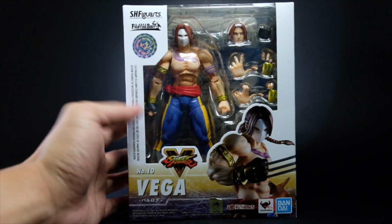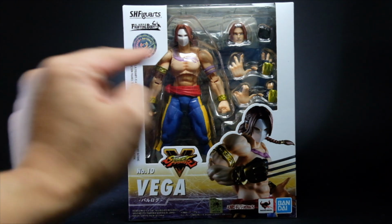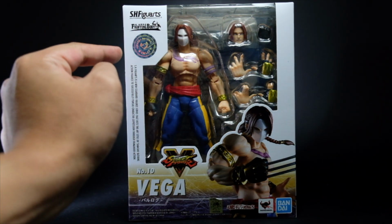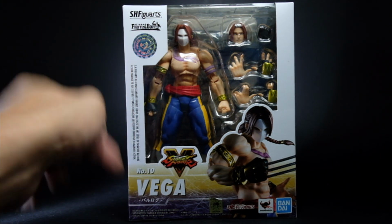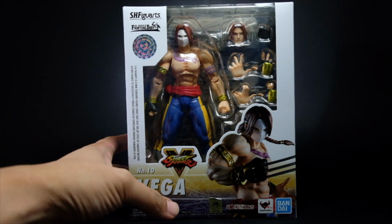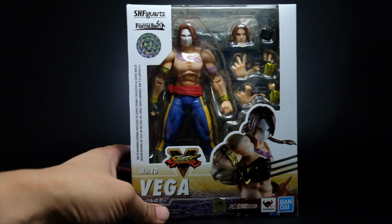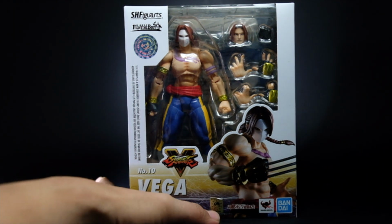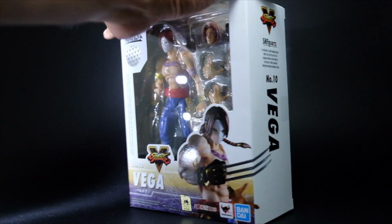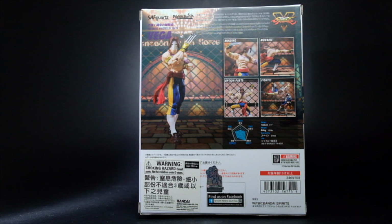And this is the packaging, so you have the figure right here, and then you can also see the figure inside, the Tamashii Nation's seal of quality, all of the logos, fighting body, and it is on the 10th. We are already on the 10th series for the Street Fighter series in s.i.c Figuarts. All the logos right here, and even the Capcom logo down there, and then what it looks like here, and what it looks like on the other side with the s.i.c Figuarts blurb, and then at the back. This is a special set. So let's open the box so I can tell you more about the figure inside and the contents as well.